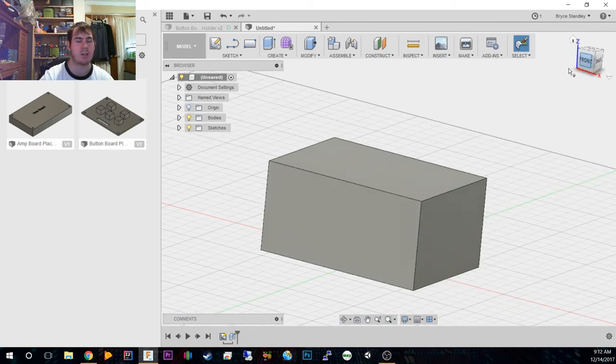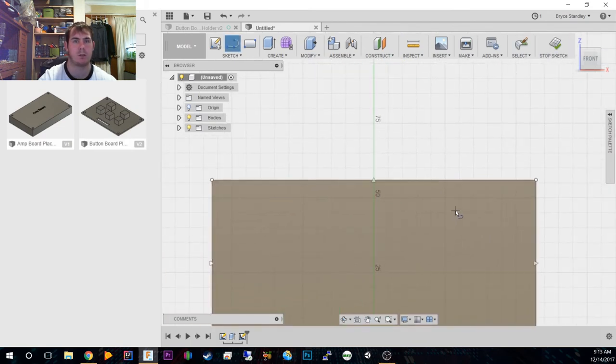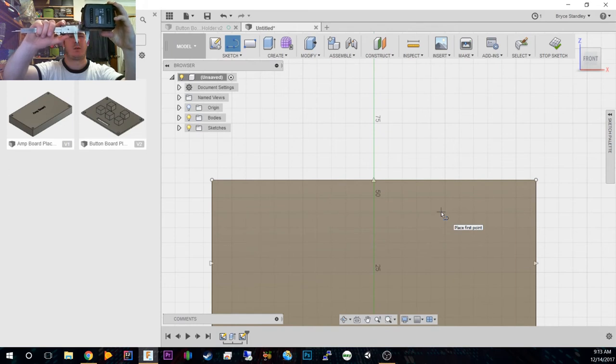And now that we've actually got this, it's a little bit harder to visualize how this is going to work, but we want to make this little chamfered bit up here. We need to model that in so that we know where it is. So we're going to start another sketch on the front of it. Now we need to know how far from here does it go. Now I don't want to stick the end of the vernier caliper into one of the battery terminals. So I'm just going to eyeball this to demonstrate, but it's pretty accurate.